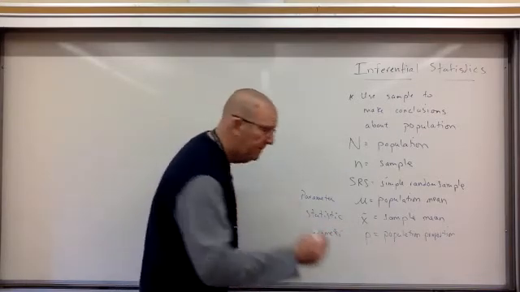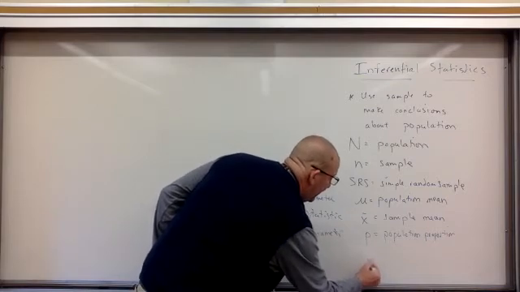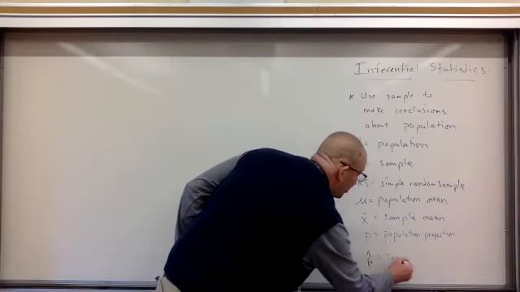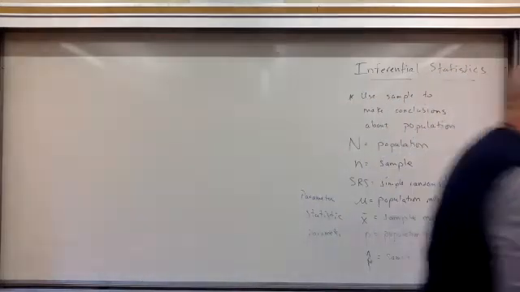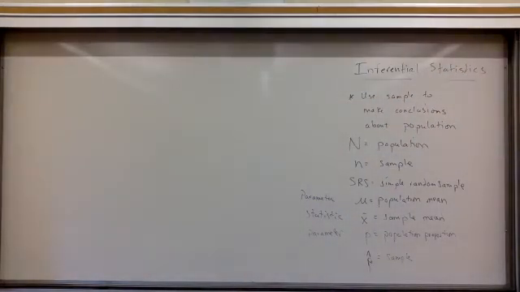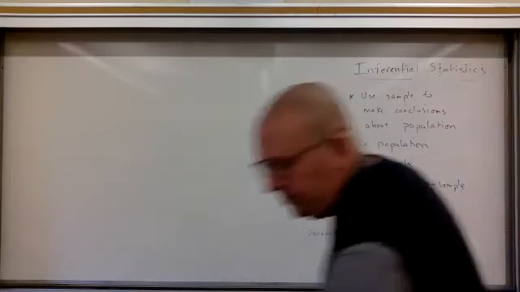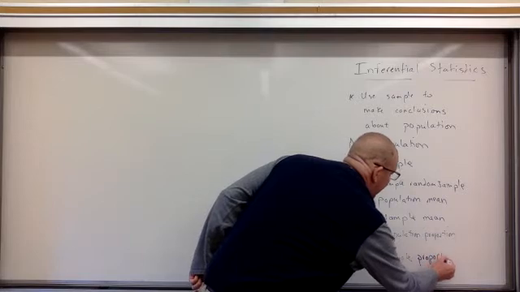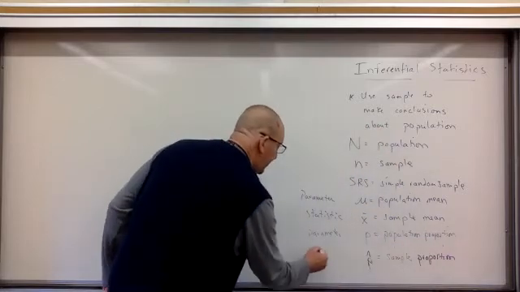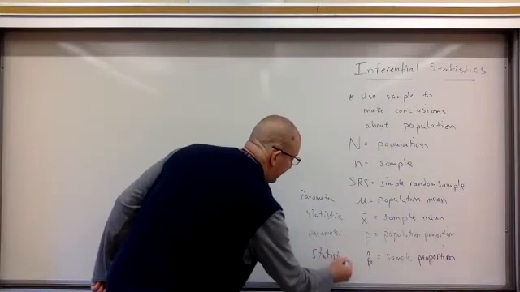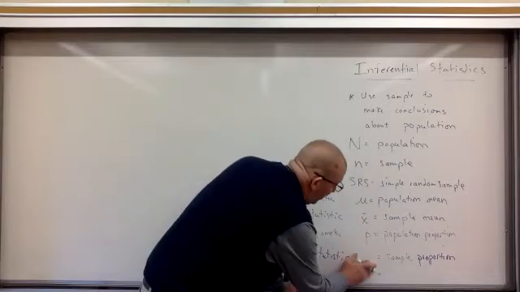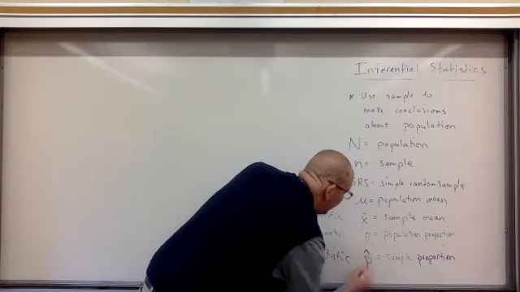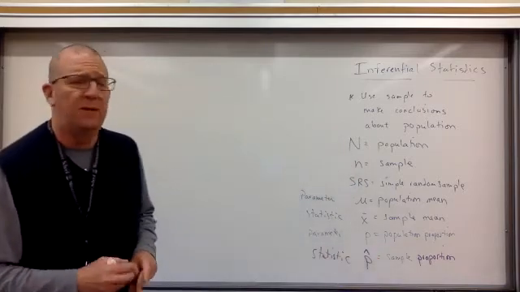What do we measure with our sample? P hat. So you're going to hear a lot about P hat. That's your sample proportion. Okay, this is our sample proportion. And again, parameter, statistic. All right, and the way we write P hat is it's P with a little caret over the top of it. That same little button you use for the exponent on your calculator.